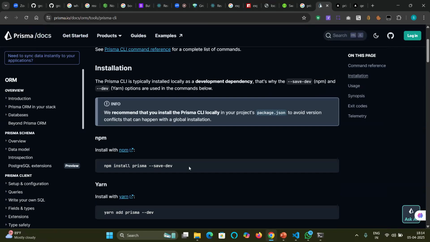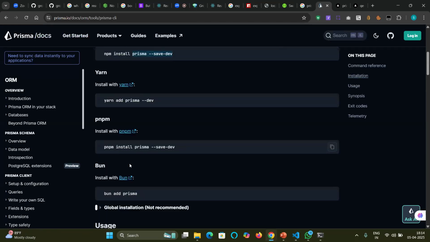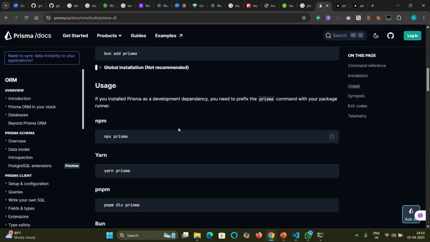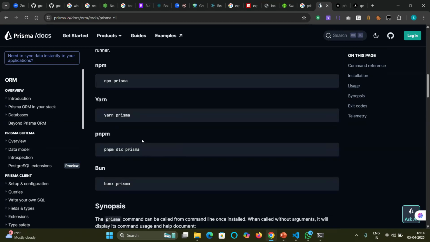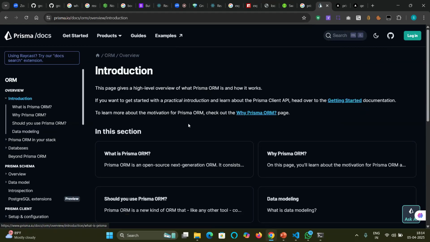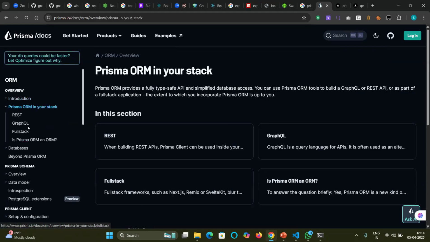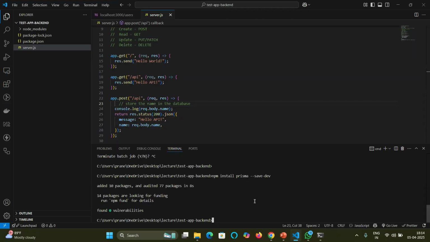First thing we need to run this particular command, and after that npm. After that, for usage, we need to have npx Prisma. Installation is already done. After installing Prisma, we need to run the command Prisma init.